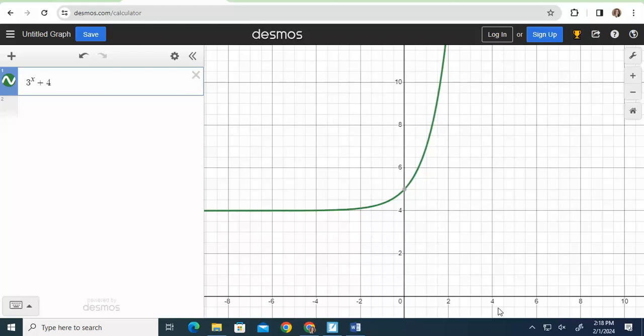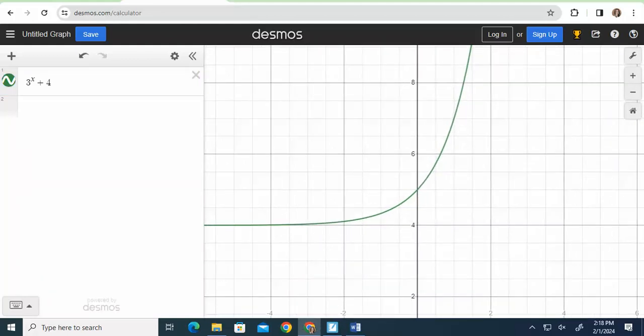We talked about this yesterday. What is the domain on every single one of these? All real numbers. Okay. Y-intercept. Can you look at this? It's much easier looking on this versus a graphing calculator. Can you clearly see where this thing crosses the y-axis?